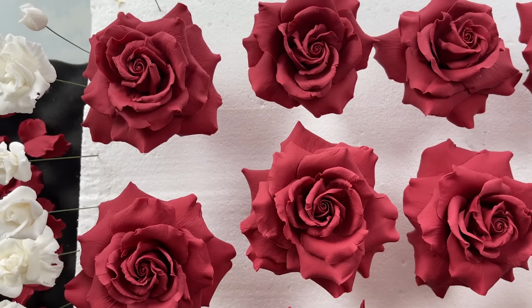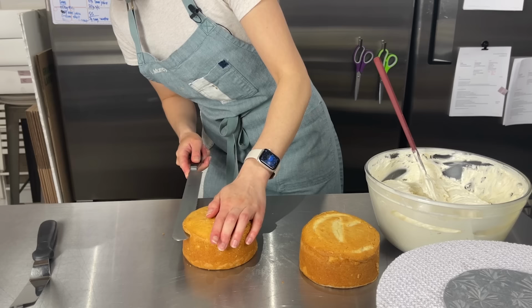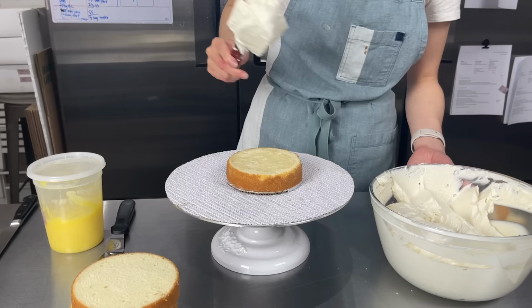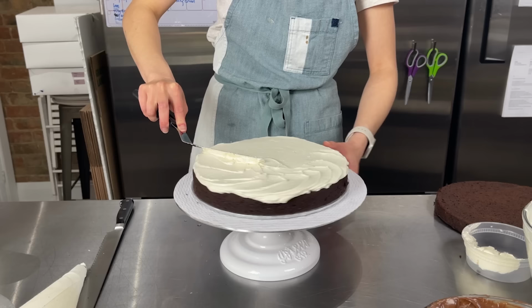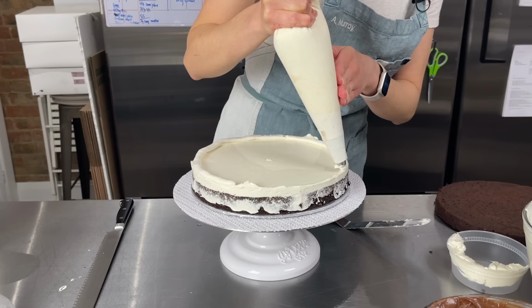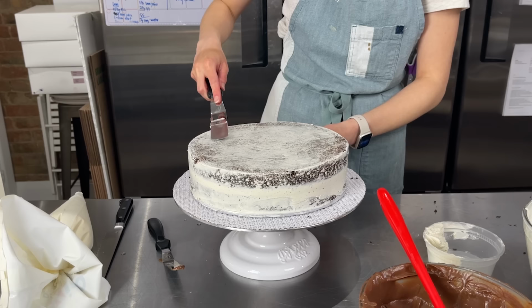It is the Tuesday before the wedding and all baking is finished. Most of the buttercream is finished as well. We've got a packed day of stuff still. Time to slice and assemble these cakes now. A bit of simple syrup just to make sure it stays moist. Then I'm gonna be adding some vanilla bean buttercream for this layer. I wanna make sure there's like a nice dam on the outside and smooth it out.